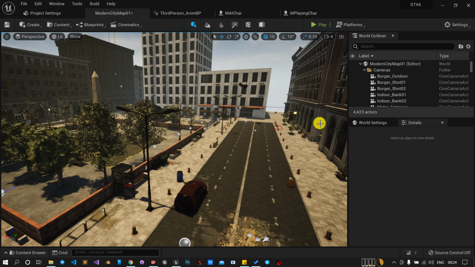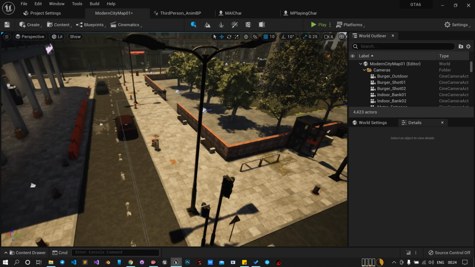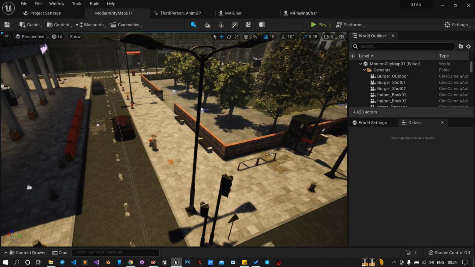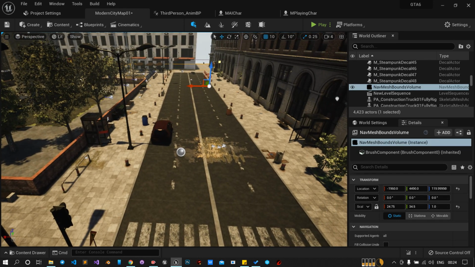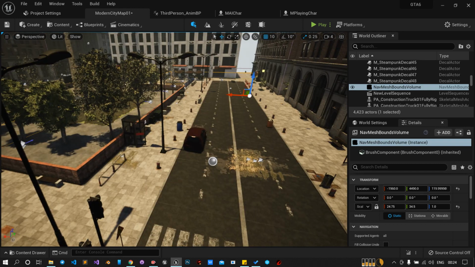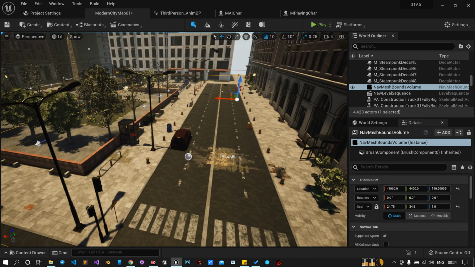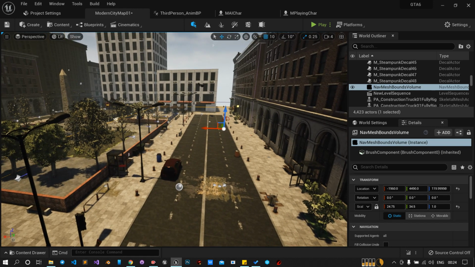So today we will do something interesting, because we have that boring nav mesh data and it is not good for the project. You ask why? Because let's imagine that we have a very small map, so we can use it here. But if we have a very large map, then we cannot afford the big chunk of the nav mesh.